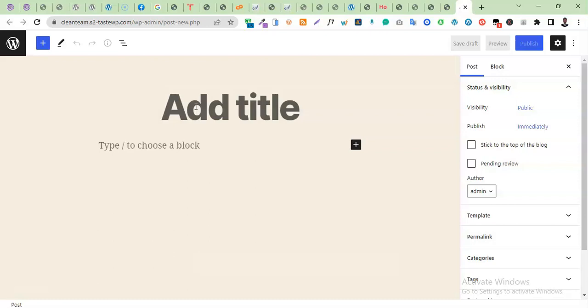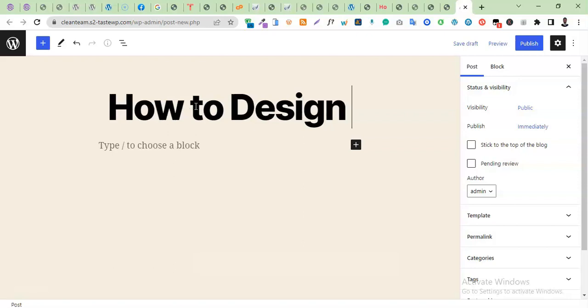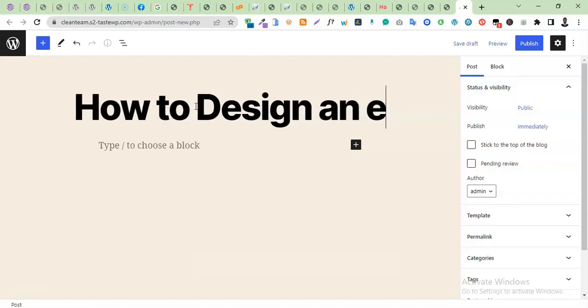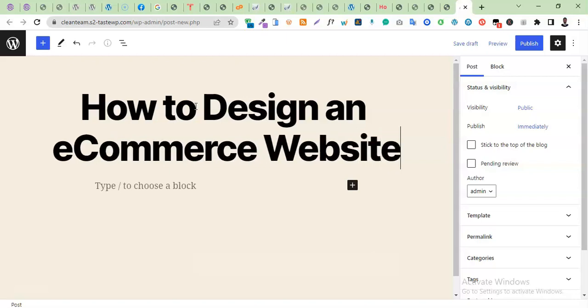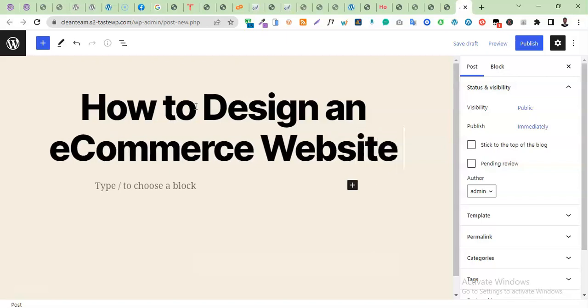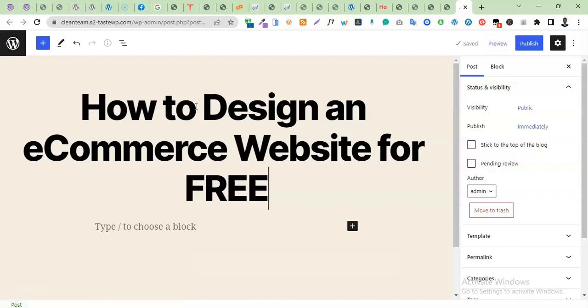You can use any title of your choice, but let's say you want to say how to design an e-commerce website for free. Like everybody wants to find out, wow, so you mean we can design e-commerce website for free?